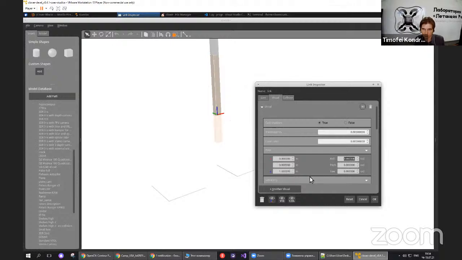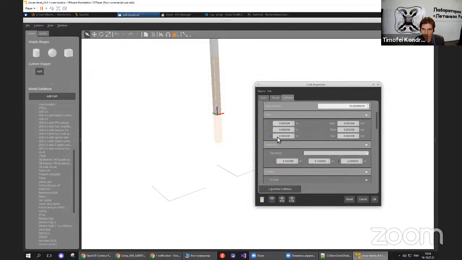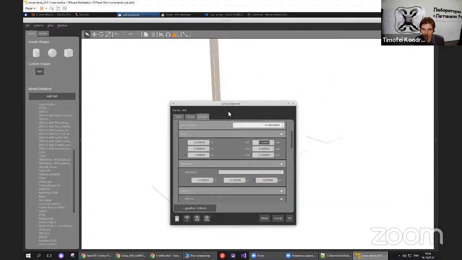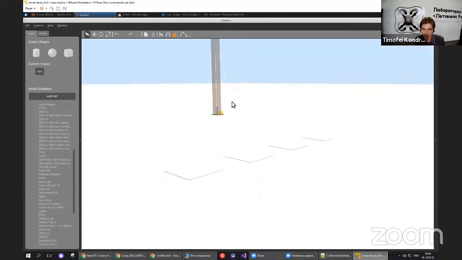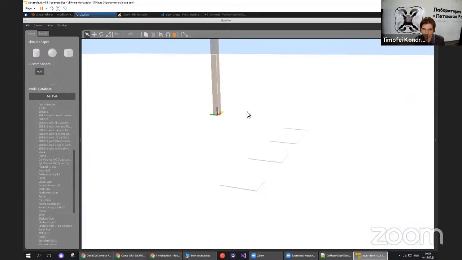Let's try. Yeah, if you change Z pose in visual to 1 and Z pose in collision to 1, now the origin is at the bottom of the model.